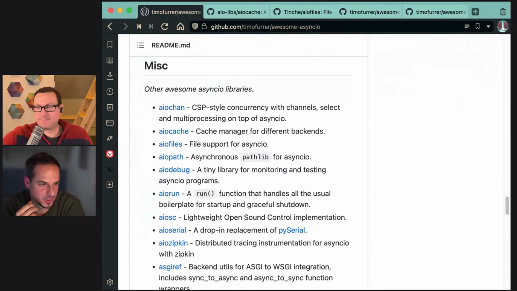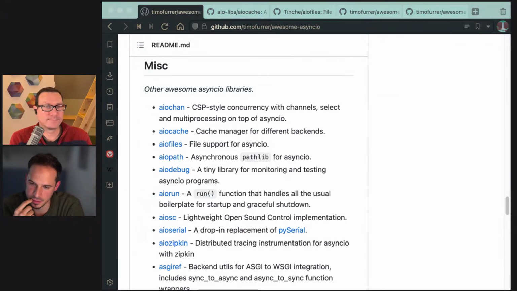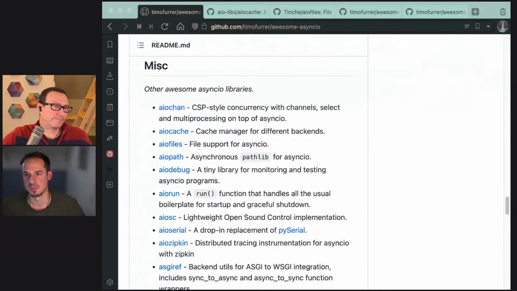Yeah, there's a few here which I find very interesting. The first one here is IOChan, which adds a CSP style concurrency feature. If you've done some Go programming, you came across channels, I would say. And this IOChan brings these kind of patterns into asyncio.